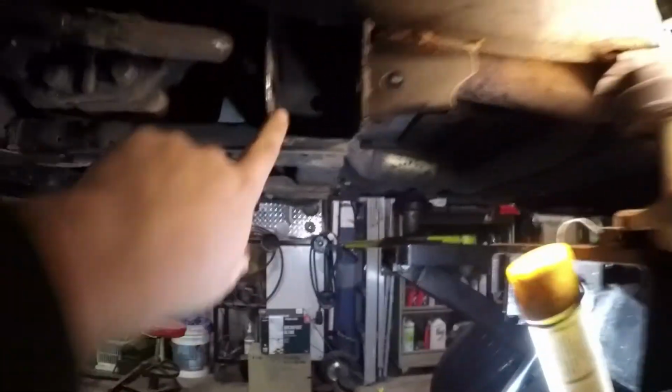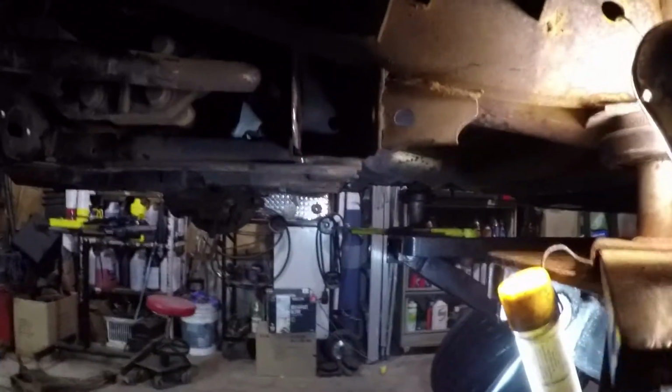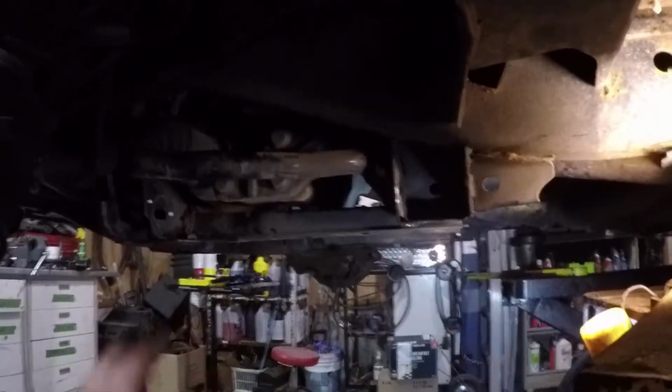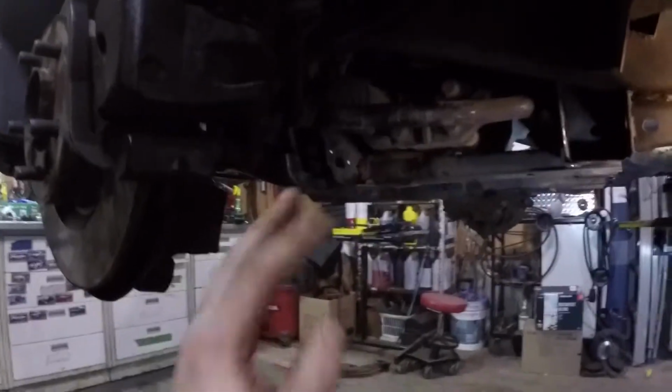Next step is we'll simply clean up all of the inside because there's crap. We'll grease it all up. We'll grease up everything with some copper grease. And then we will put the control arm back in and put the bolts back in. We're probably going to put the bolts back in, not tighten them. And once everything is in place, then slowly we'll start tightening one bolt at a time.